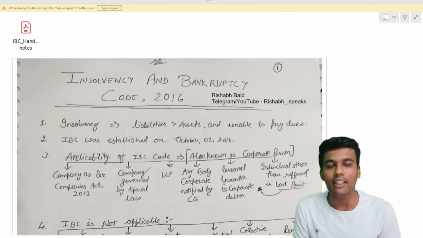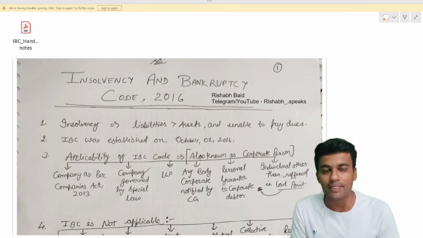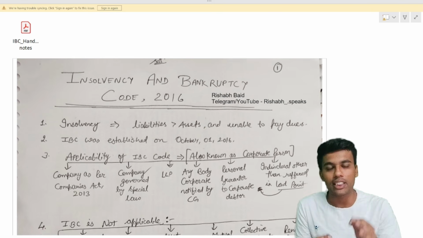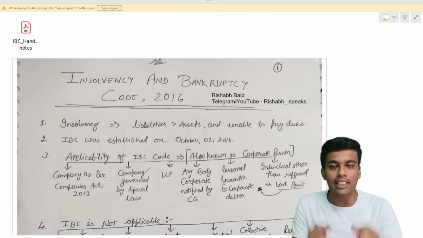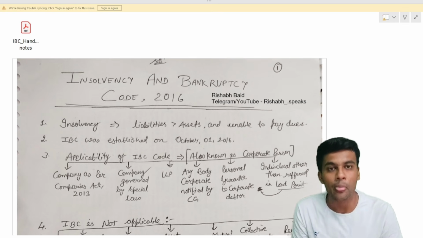My name is Rishabh and this is our revision lecture number 5 of the entire MCQ oriented fast track batch of CA Final SPOM Corporate and Economic Laws. In this series, we are going to cover the most important chapters of your CA Final SPOM that can easily fetch you more than 60 marks. In this lecture, we are going to cover the Insolvency and Bankruptcy Code 2016. Now, without wasting much time, let us begin.